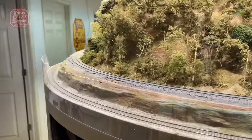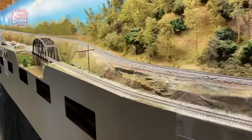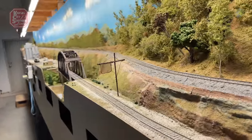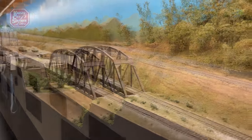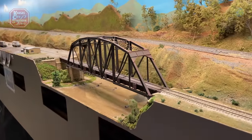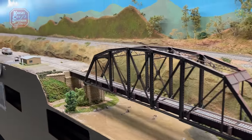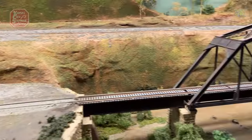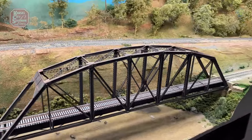And from here, this gives you a good view of the KCS mainline going uphill along the backdrop. That's running up approximately a 4% grade at this point. And in the foreground, you've got the quarry branch continuing around to this side. Another custom-built bridge that was a kitbash unit to model the existing bridge.